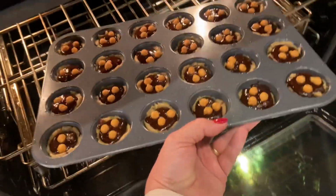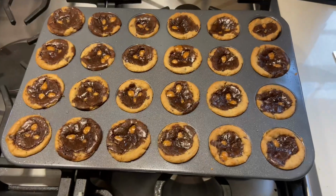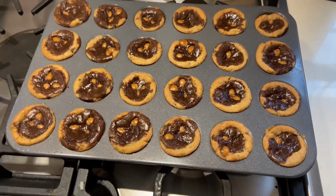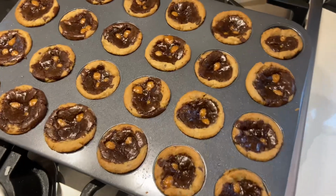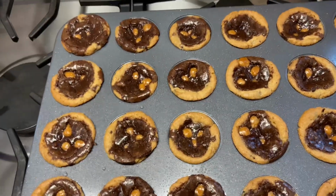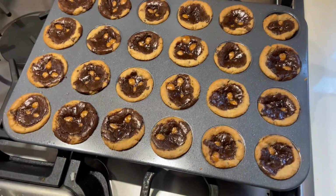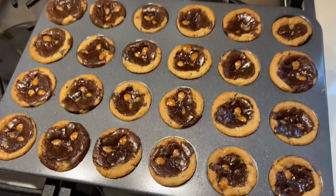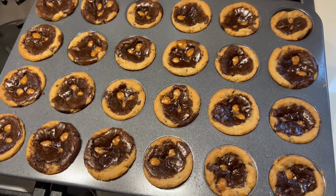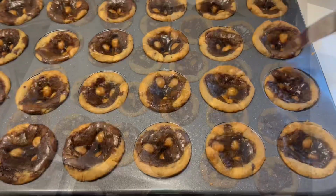Now we're gonna put these in the oven for 11 to 13 minutes. I took them out of the oven after 13 minutes, and this is what they look like. Are they the prettiest things in the world? Maybe, maybe not, but anyway, I'm gonna let them cool for probably 10 minutes in here, and then I'm gonna move them to a cooling rack.